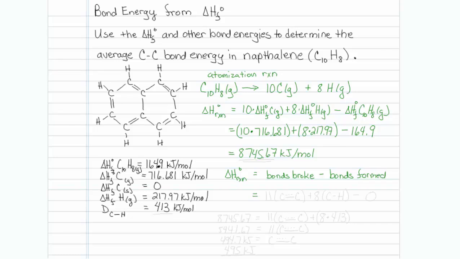So what bonds do we have to break? Well, let's count 1, 2, 3, 4, 5, 6, 7, 8, 9, 10, 11. There are 11 carbon, I'm going to draw a dotted line because we're not sure if they're single or double bonds, carbon bonds. That's a bond I have to break if I'm going to atomize this material. And then there are 8 carbon hydrogen bonds.